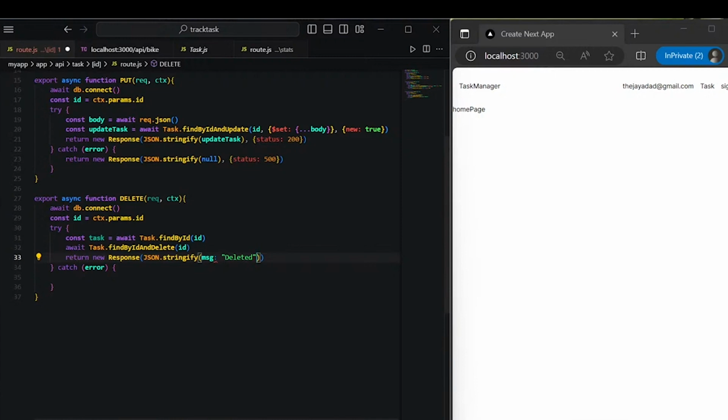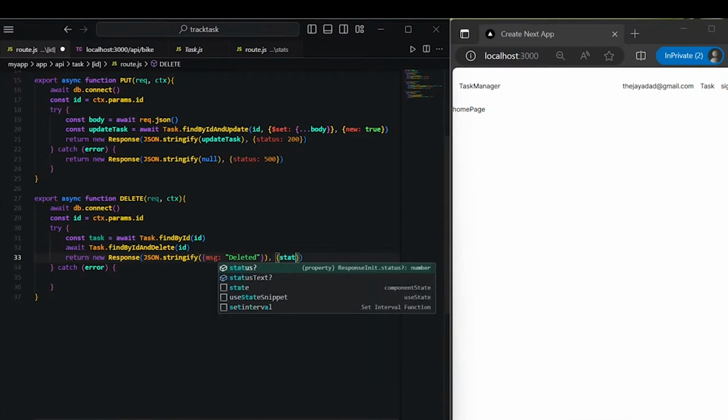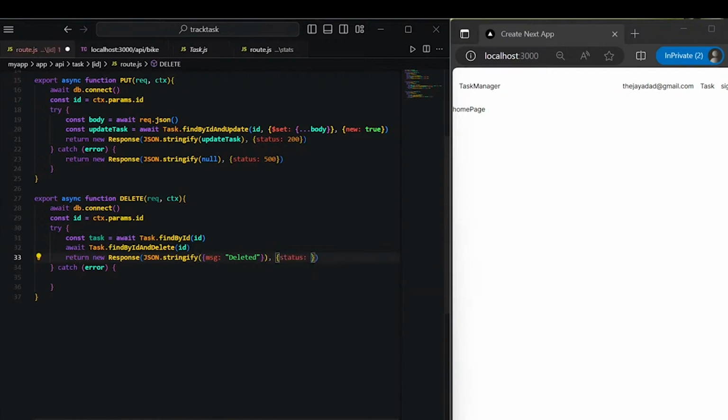Actually, I messed up right here. This should be within. That's why I'm getting that error. And then you come outside of it. Sorry about that. We'll just pass in here status 200.